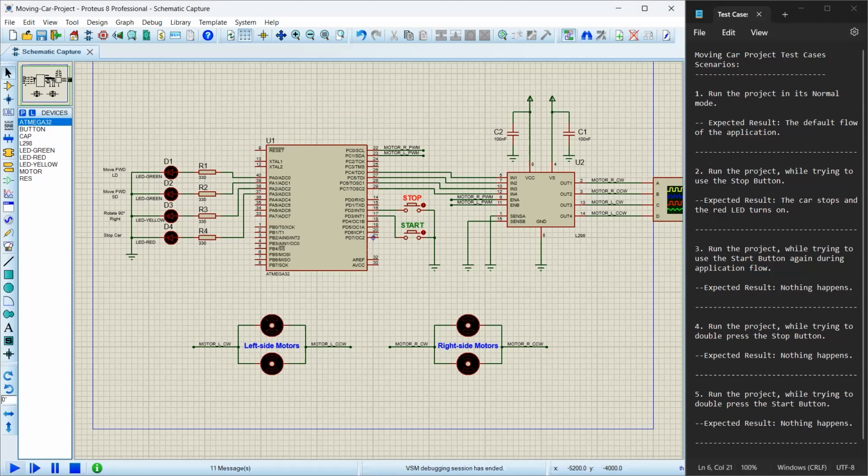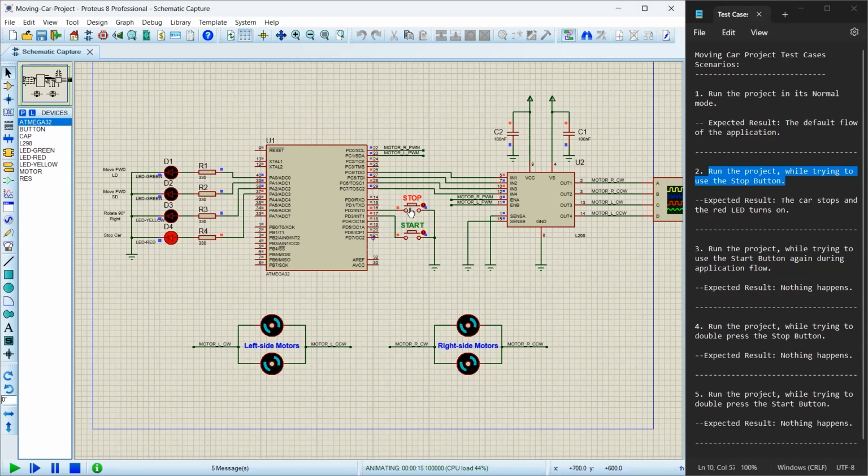The second one, we run the project while trying to use the stop button. Okay, we start the car, then a sudden brake happens.